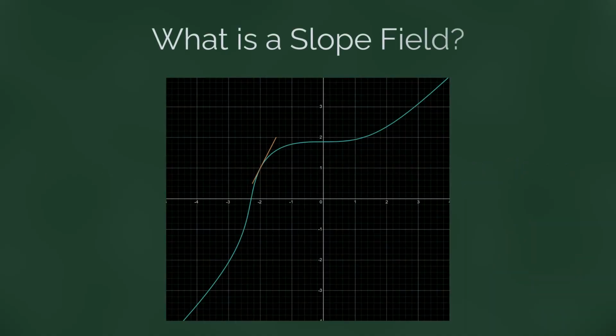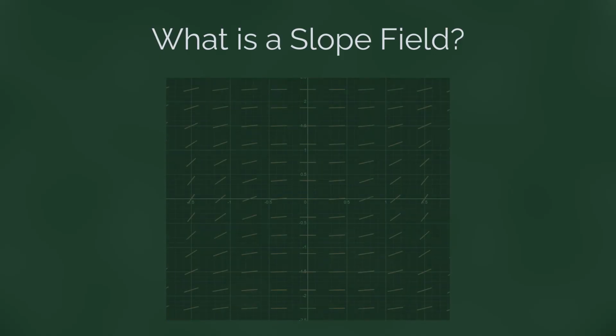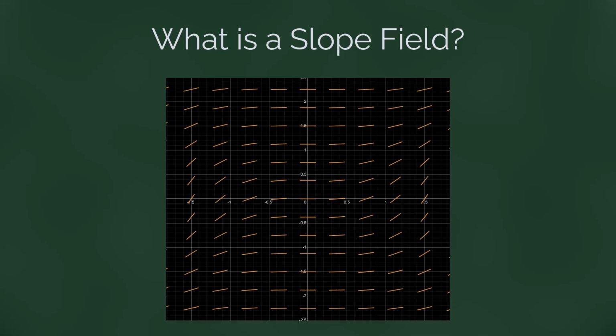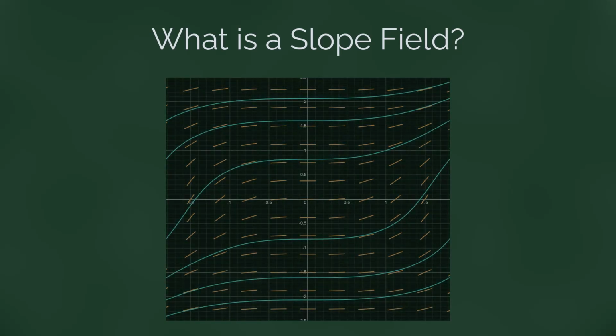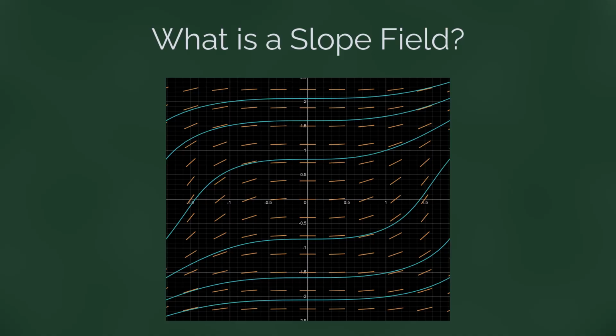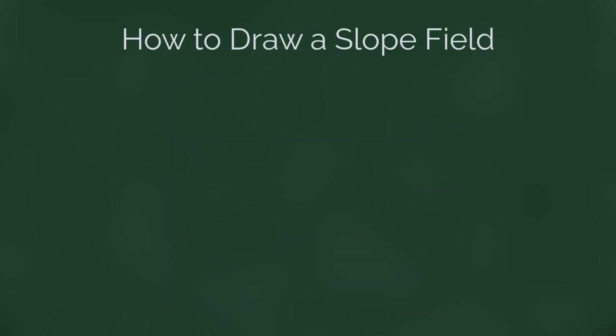We've seen before that we can use tangent lines to give us reasonably good local approximations for functions. A slope field takes the information inherent in a differential equation and uses it to generate a large number of tangent line approximations. Following the paths created by these approximations, we can then sketch in possible solutions for our differential equation. In other words, the solutions to the differential equations follow the flow of the slopes of the tangent lines we've drawn. Building a slope field by hand is a three-step process.